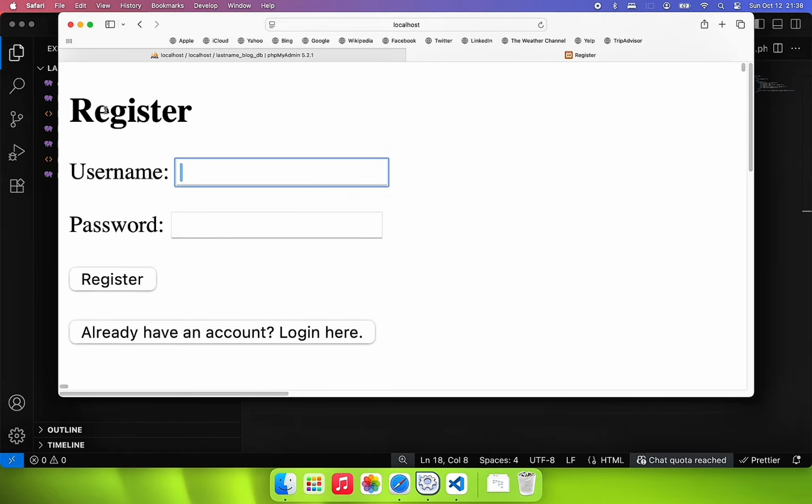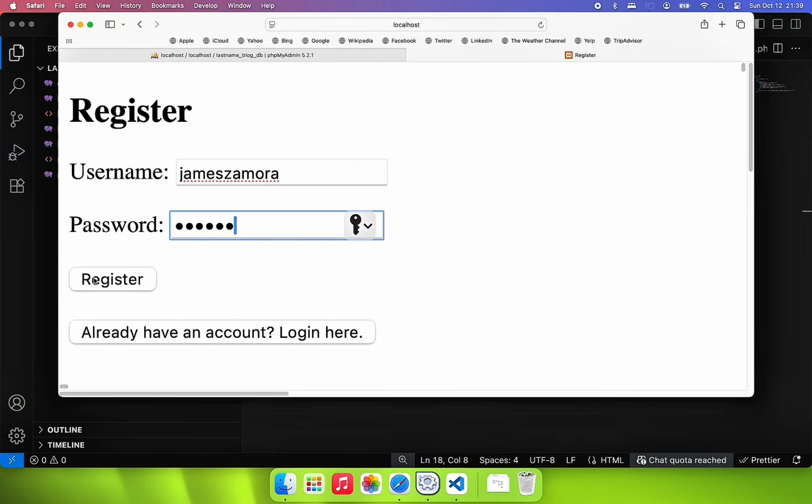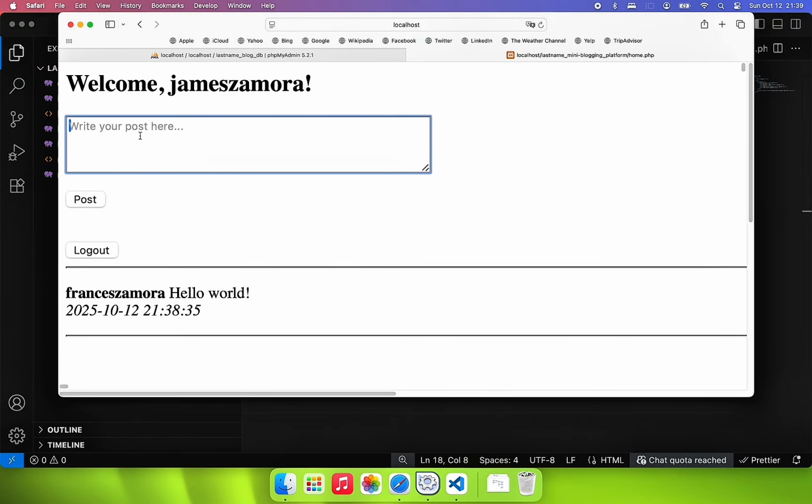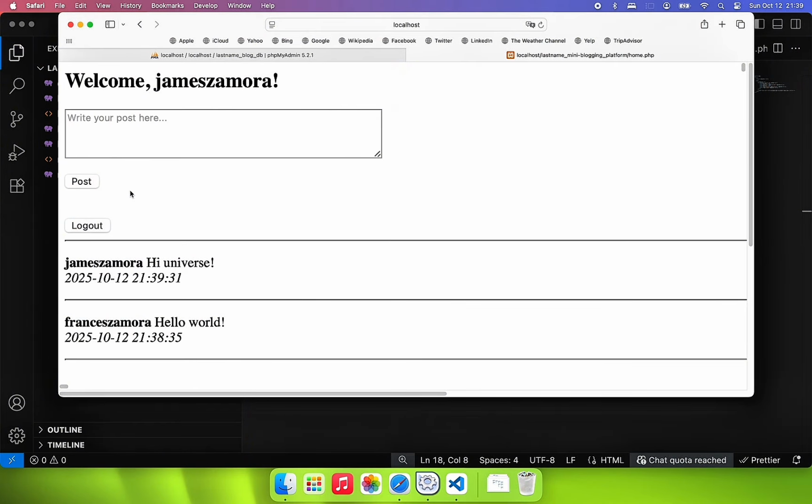Then I log out, register another account, and post Hi Universe. When I go back to the homepage, both posts appear, showing that the database and sessions worked perfectly.